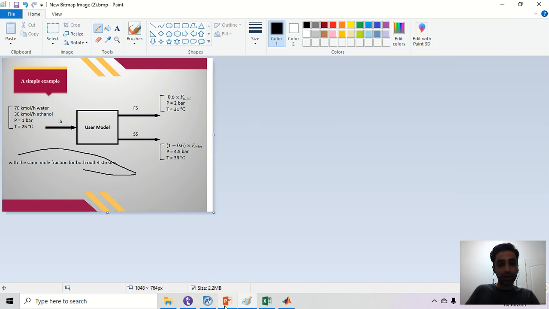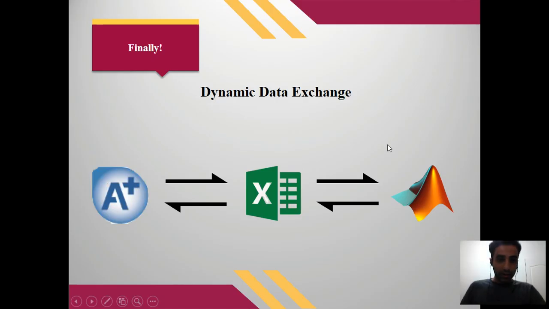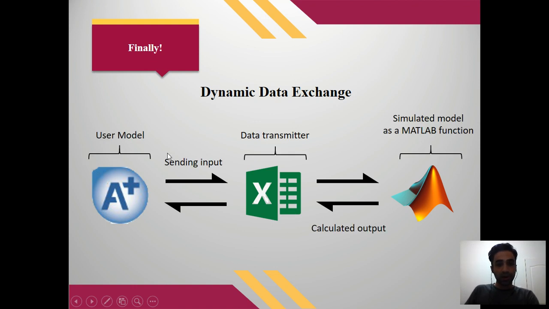In the next section I want to link all of these three software together. In this section, the user model which I have in Aspen must be able to send input data to Excel, and Excel will operate only as a data transmitter, and our simulation will be defined as a Matlab function inside Matlab, and the calculated output is received by Excel, and Excel will send back this data to Aspen.